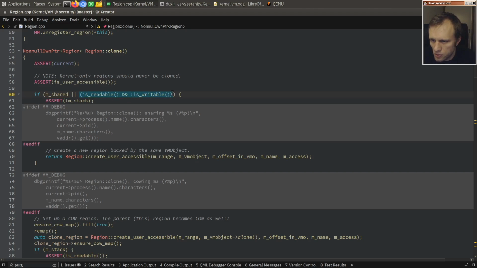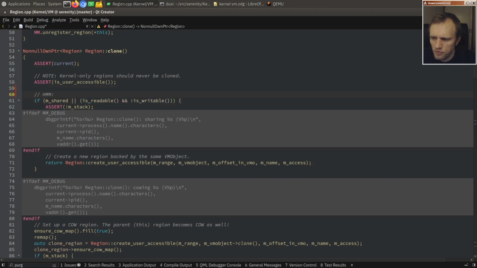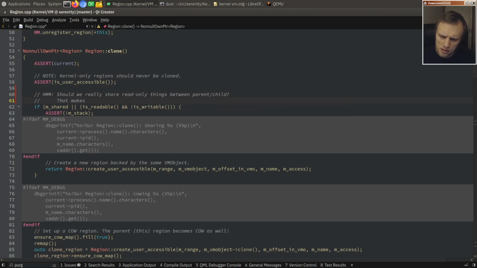I'm not sure that this is super correct. I don't like that one. Shared but readable, not writable, because you could change that. Sharing read-only things between parent and child, that makes no sense.